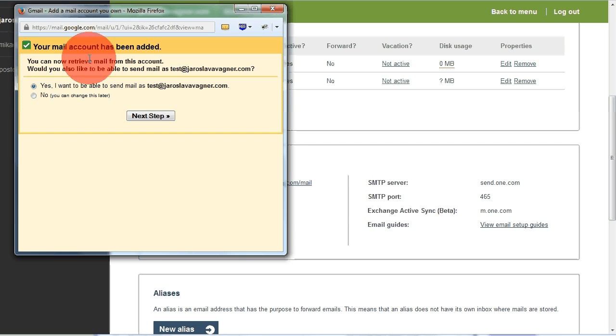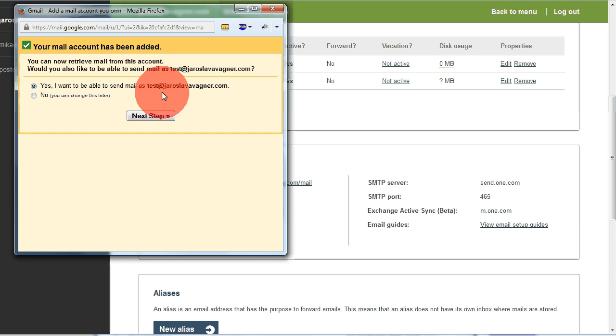All went well. Your email account has been added. It's also asking me, when I reply to someone sending an email to me with this account, should it come from the same email? That's what I want. It looks more professional if it has my domain name rather than a Gmail account as a reply.